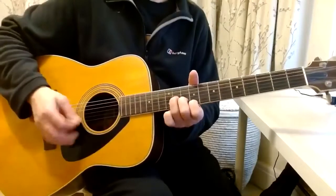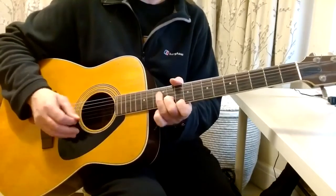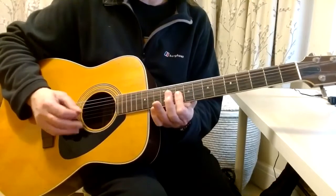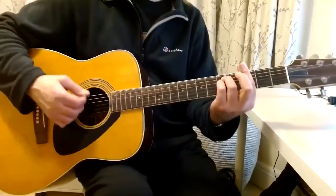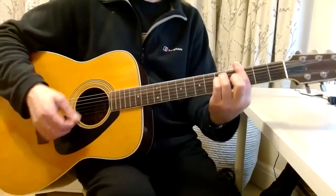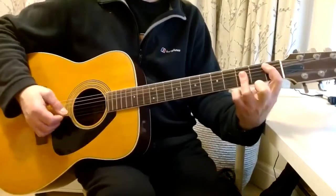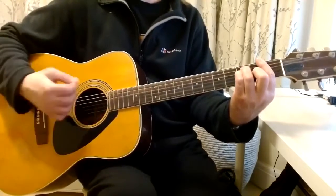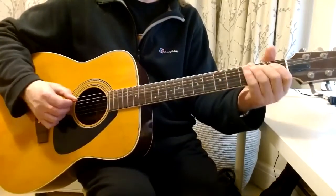Now the little picky bit that you were doing — because we moved up a semitone, you move that up a semitone and do the same thing. The chords that go under that little picky section are again as the guitar solo: G minor to D minor, to D minor, G minor to D minor, to B flat, to C7, to F.